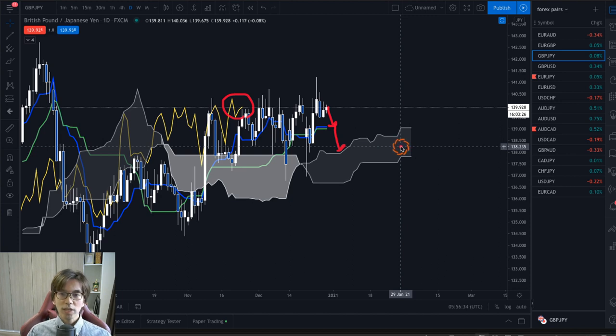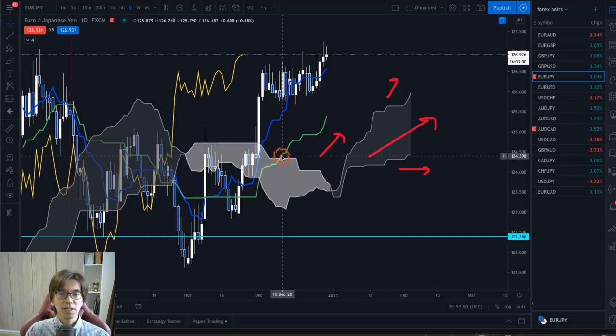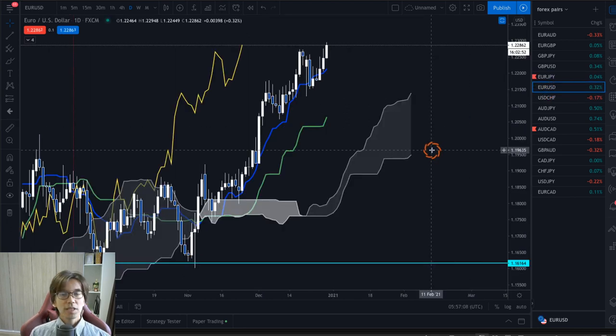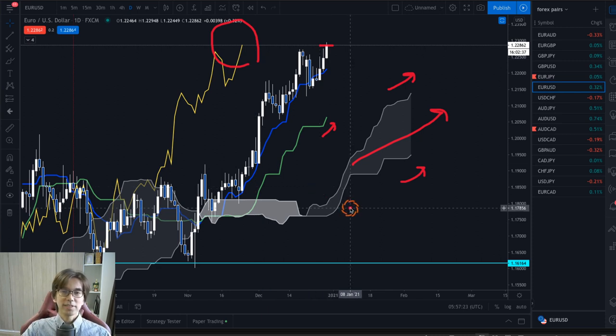Now let me show you what I mean by a trending market. I've identified a couple of pairs that are trending right now. The first one is EURJPY. You see the Kumo shape is up — Senkospan B is flat but A is up, and the Kijun Sen is up. The market is above Tenkan, Kijun, and Kumo, and Chikospan is above the candles. This is a very nice uptrend — the one I look for buy chances in. The next one is EURUSD, also uptrending. We see Kumo up, Senkospan B up, A up, and the Kijun Sen up. The current price is above Tenkan, Kijun, and Kumo, and Chikospan is well above the candles. This is a decent uptrend and exactly the market I picked to look for buy opportunities.